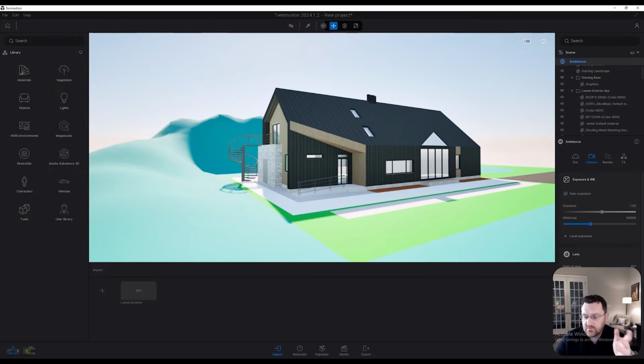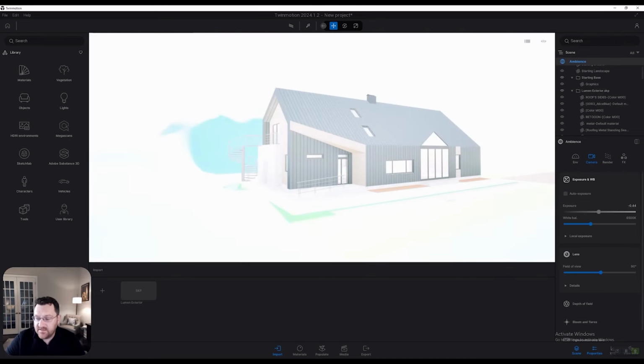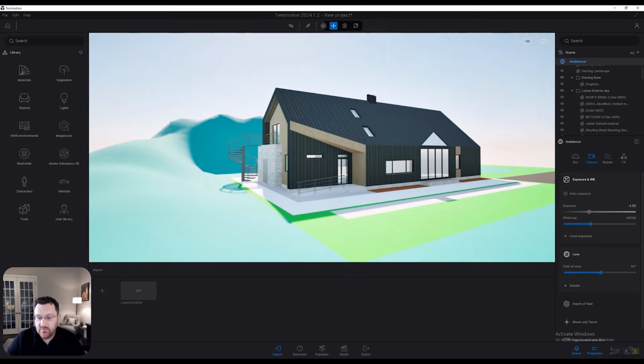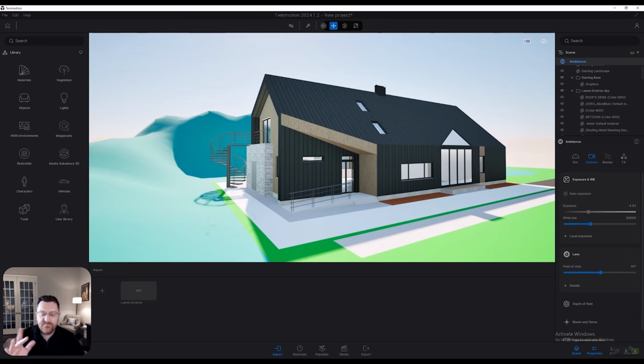Okay everybody. So here we are in Twinmotion 24.1.2, which is the most recent version that's considered stable. First thing we need to do is just turn off the auto exposure. Auto exposure will be under the camera tab here, and just turn that off. And then we can maybe just put the exposure back to 0 and then just dial it back manually, so we get a result that we kind of like. Because we're doing an exterior only, we don't have to worry about flipping between interior and exterior shots, so we should be able to keep a relatively stable exposure. Negative 4.5 should work just fine.